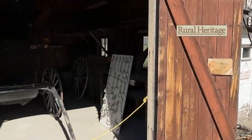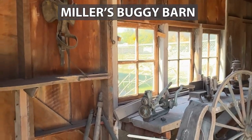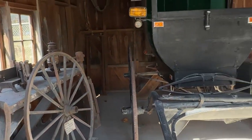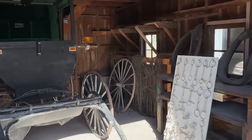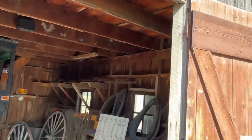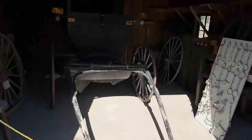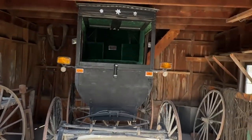Now this is an original buggy barn — it's called Miller's Buggy Barn. A local person built it in 1929. When the family no longer wanted it, it got moved in here. They would build the buggies down below, and then there are doors up above — they would hoist the buggies up to the second floor where they would paint them. I would assume they probably had something similar to a hay trolley to pick them up. This is definitely a historical local piece. It was restored and brought in in 1979.